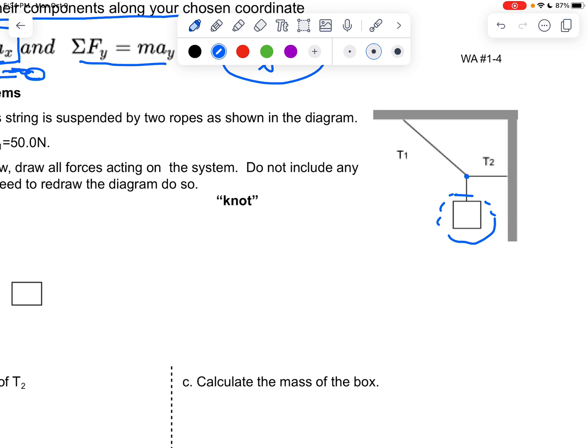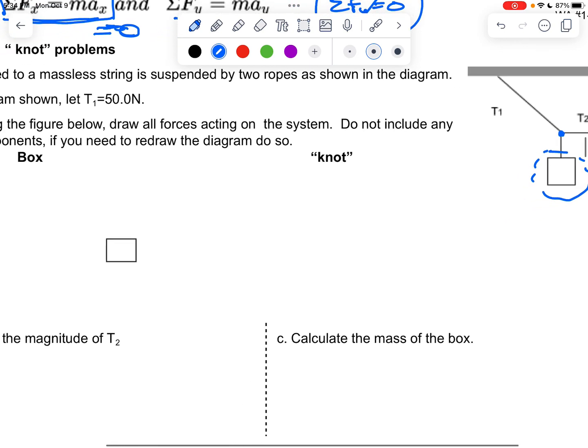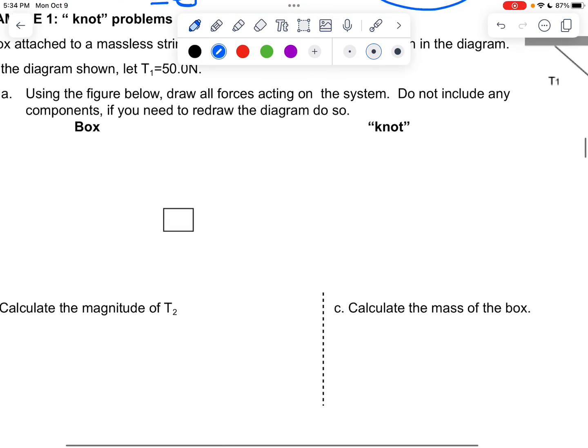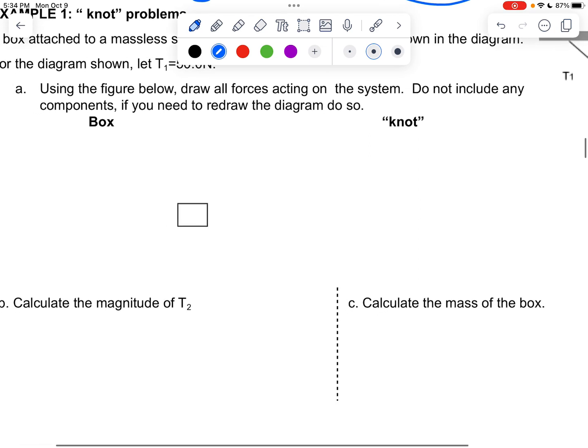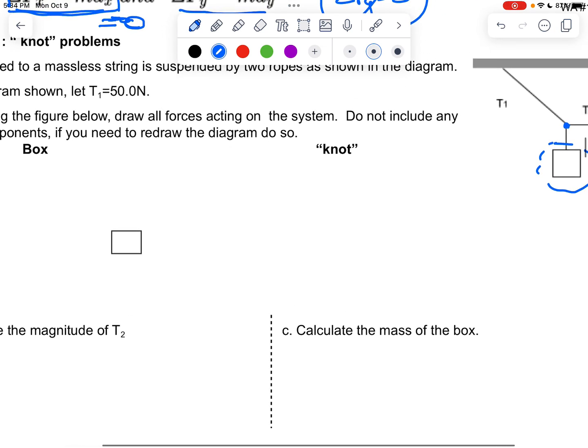We're going to treat this knot, this little joining point where all the strings meet, as our other system. So I'll do this force diagram, we'll do it all together, and the next one I'll have you pause the video and try it on your own. So the box system, you're going to have a weight vector acting downward on the box. So labeling it force of gravity. It is also acceptable now that we know the equation for the force of gravity. I tend to always label my force of gravity as m times g. To me, it just is a lot easier to do it that way.